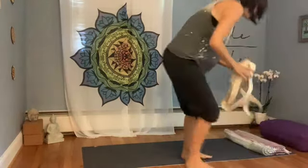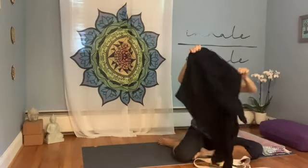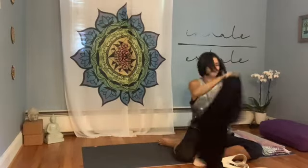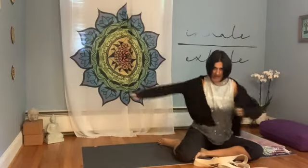So, okay, have a strap handy. If you have a yoga strap, please put it together. If you're using a bathrobe belt, or a dog leash, or whatever you have, I will tell you how to modify, so don't worry. All right, we're going to start lying down on your back.